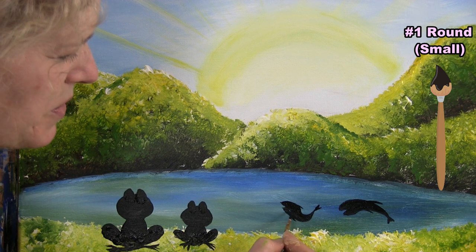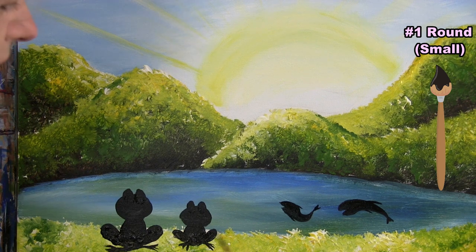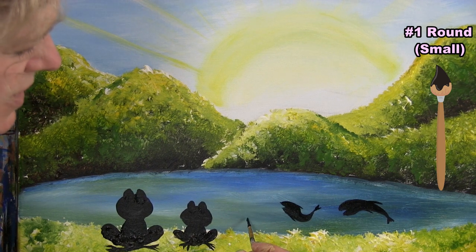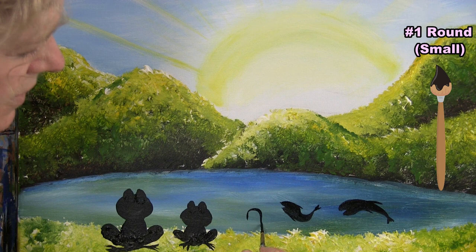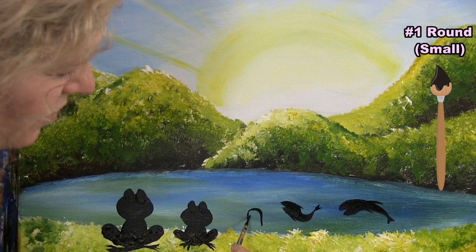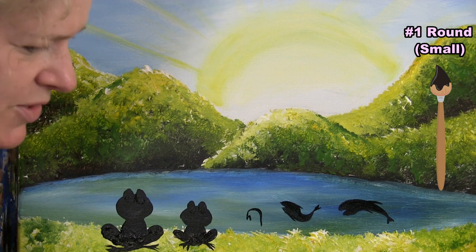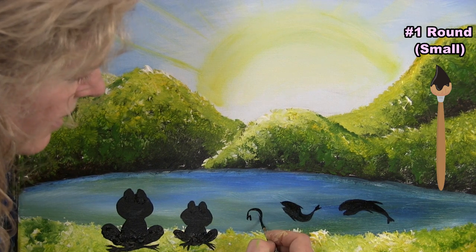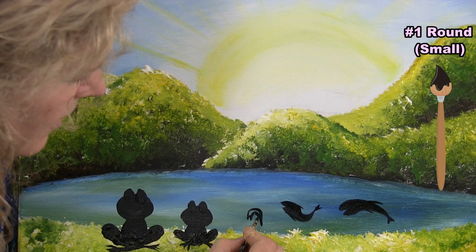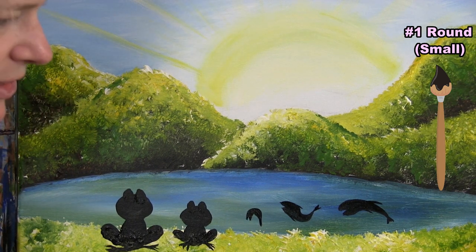And then I'm gonna do one more who's doing kind of like a jump nosedive into the water. Again, it's kind of the same type of shape where this one's gonna be, he's jumping. I'm gonna do the little V shape for the mouth. This one's a little bit smaller. And then, oops, make sure my brush is pointy enough here. And that's gonna be the tail. Gonna come in here. This is why you need a small brush to do this. He almost looks like a little eel or something.